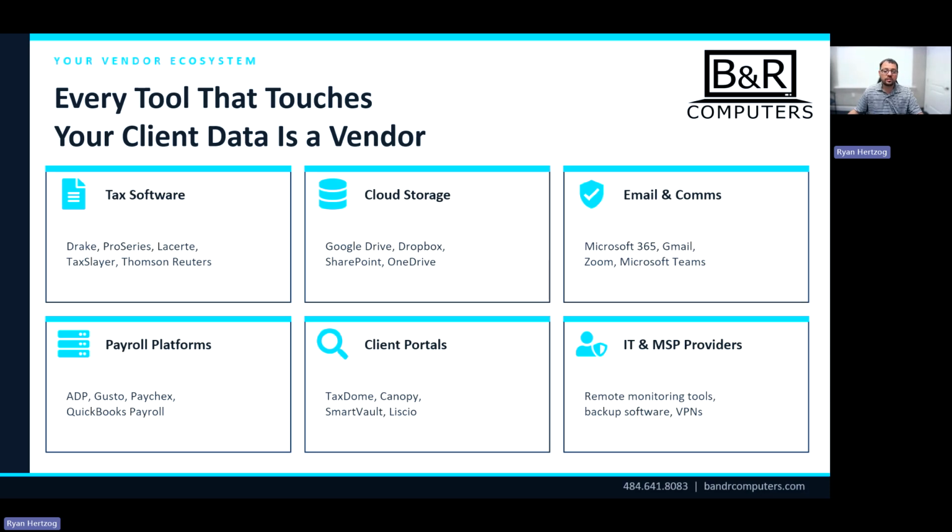Emails and communications, so whether it's Microsoft 365, Gmail, the Google suite, not Gmail emails, but the Google suite that's a competitor to the Microsoft 365 suite. Zoom, Microsoft Teams. So any way that you communicate with clients, those are considered vendors. And then your payroll platforms. So if you're a bookkeeper or accountant and you're doing bookkeeping, ADP, Gusto, Paychex, and QuickBooks, those are all considered vendors that you're using.